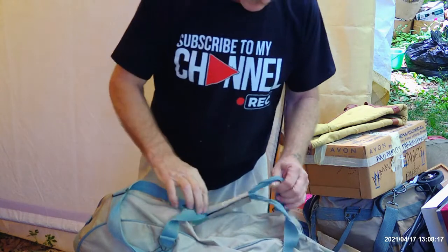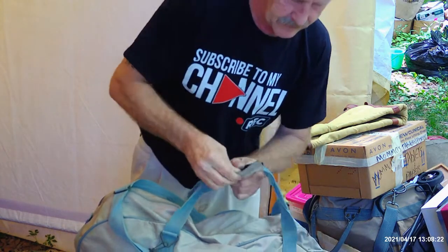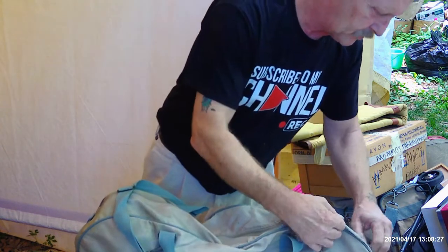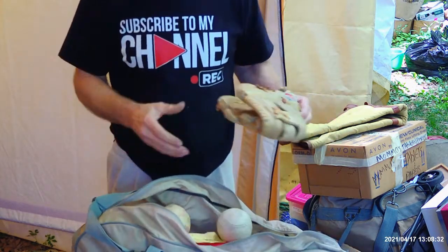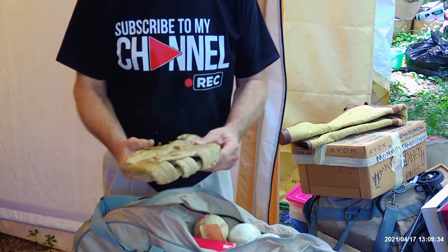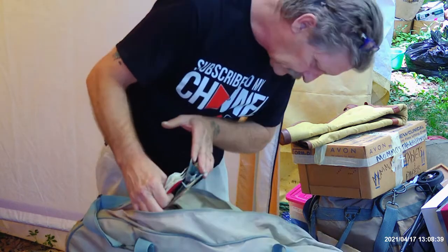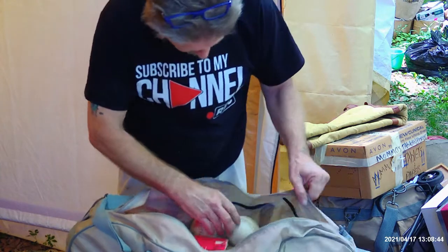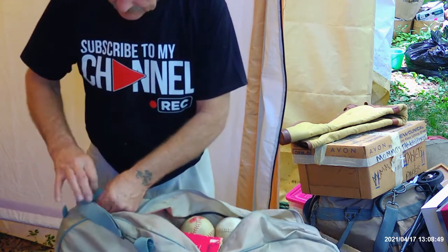But here, look at here. Here's a ball bag. Man must have played softball. Let's check and see what kind of stuff is in here, even though we know what it is. Oh, got a glove. Nice glove. Guess he was a ball coach. Nothing in here other than softballs. All right.